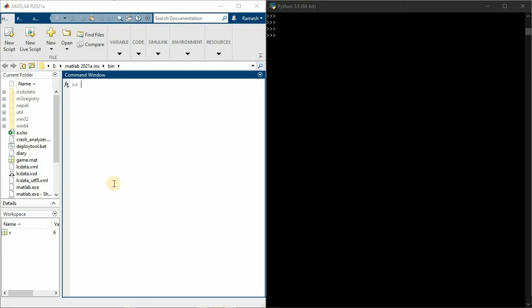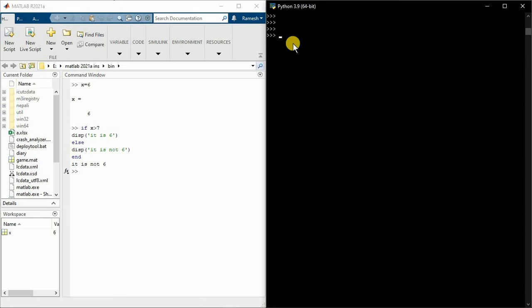You can also view on screen, although the logic behind the code is simple. First of all, I assign value 6 to variable x and check whether it is less than 7, then execute the if statement, otherwise execute the else statement, repeating the same code in MATLAB as well as in Python. So actually this is false, hence it executes the else statement. You can clearly see on the screen.